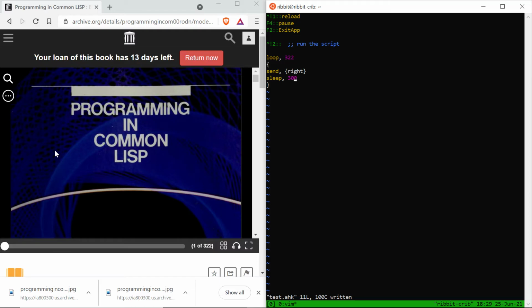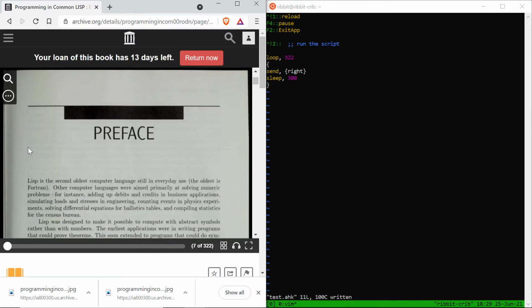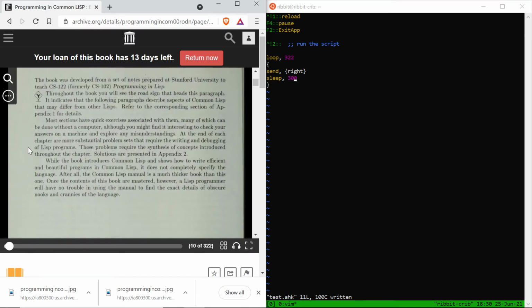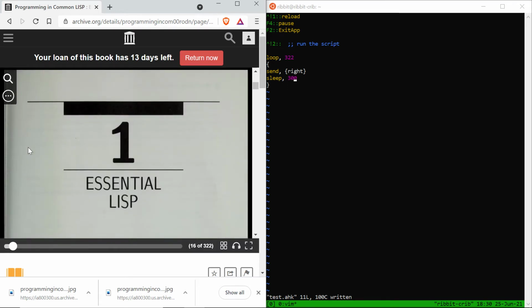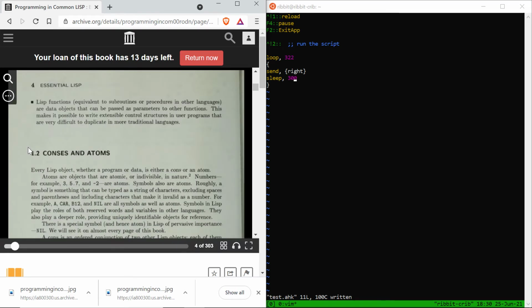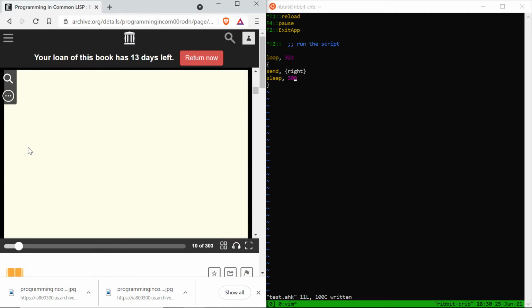Let's see. So Control 1, Control 2. And so this is just going to try to go through the pages. And see these right here, I was already hitting right a couple times, so they're not loading. Now, depending on what view size, if you notice I'm in scale of 4. So see, these pages aren't loading by the time I'm going to the next one. So it's hit or miss. Hopefully they're going to be loading, but I might have to change that sleep.